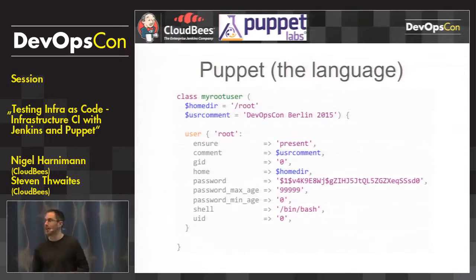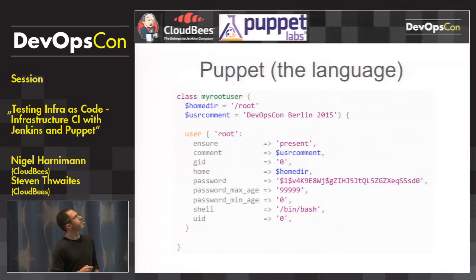If you haven't seen Puppet the language before, I'll make this really quick. This is what it looks like. It's very human readable, I think, at least. It's a specification. Here I'm talking about a root user and various settings on there, but it's all just a specification. It's declarative. We're saying how things should be, much more like your documentation normally is, right? You're saying that this is how things should be on a system.